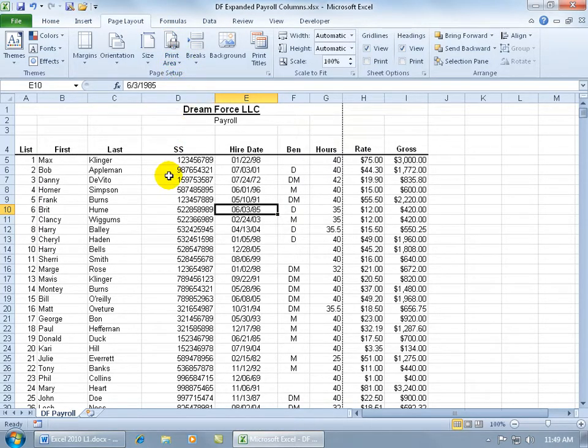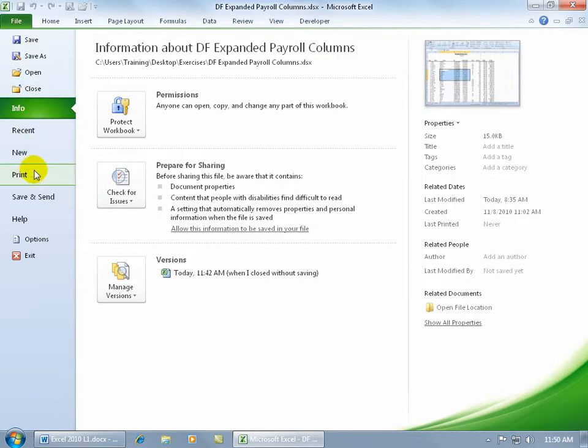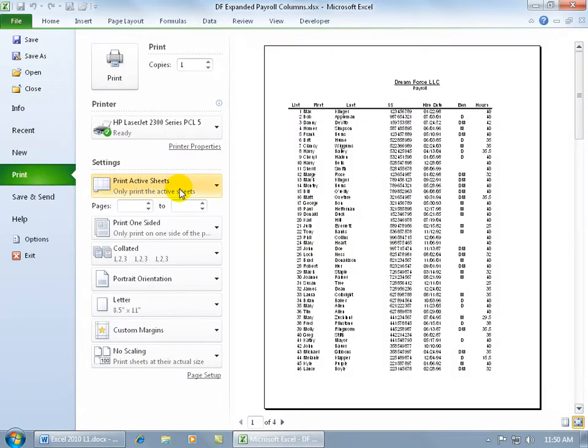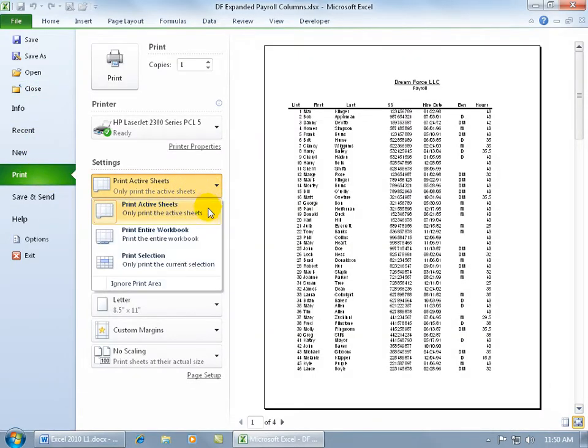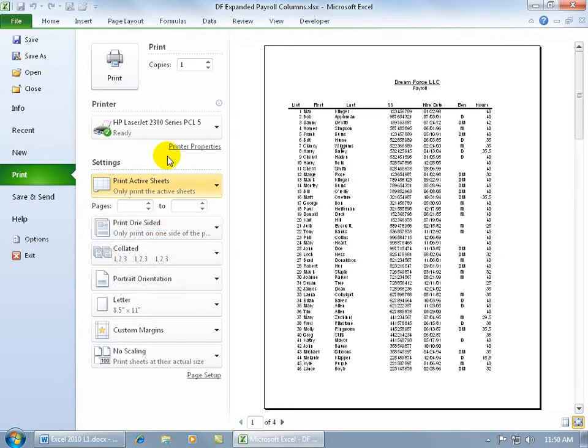The other way is not even having to set the print area. You can just go ahead and click and drag and have a selection there. Then go to the File tab down to Print. Before I print it, I can go ahead and say instead of printing the active sheet or the entire workbook, how about just the selection? What I selected there. Click on it and you can see the selection is right there. What you see is what you get, again, when you hit the print button. In any case, I'll change that back to the active sheets.